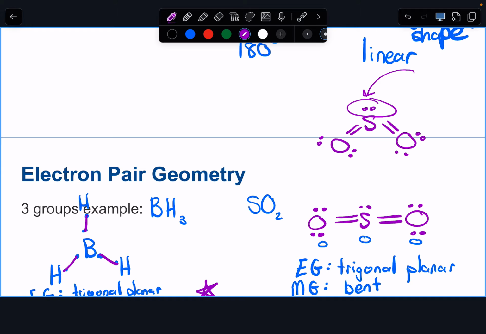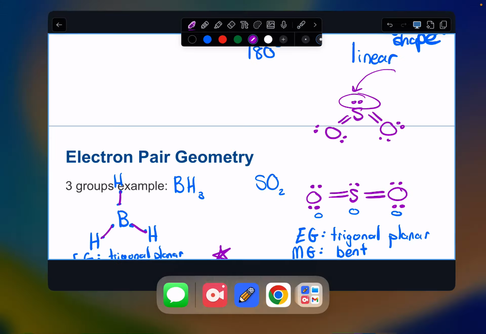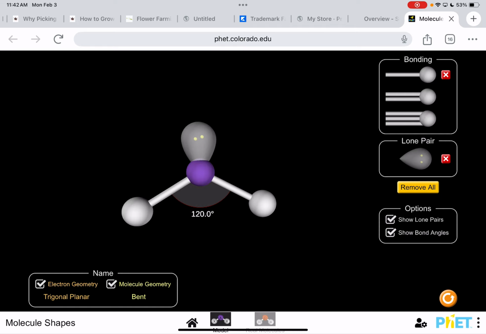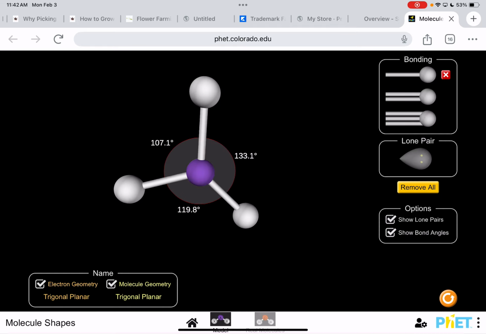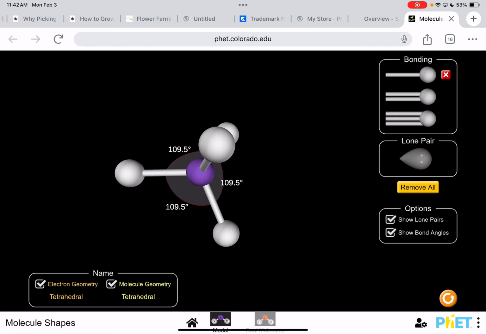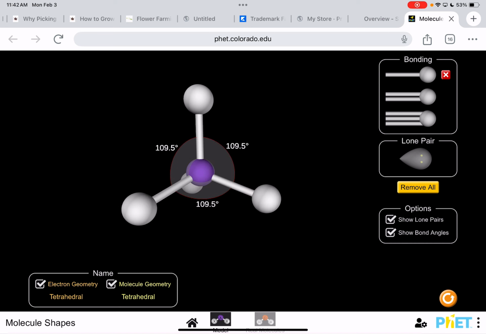Okay? So we'll do 4 bonds on Wednesday, but just as kind of a preview to that, if I add 4 things in, we are no longer talking about a plane. We are very much inhabiting 3 dimensions at that point, so it gets a little bit trickier. Okay? All right, we'll stop there so that we're on the same place as my other classes.